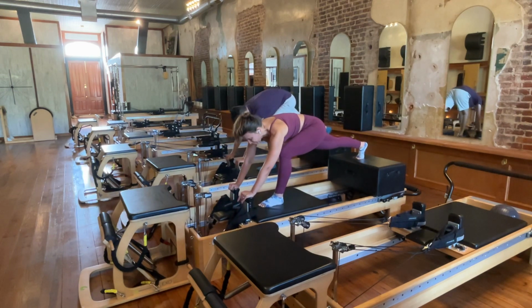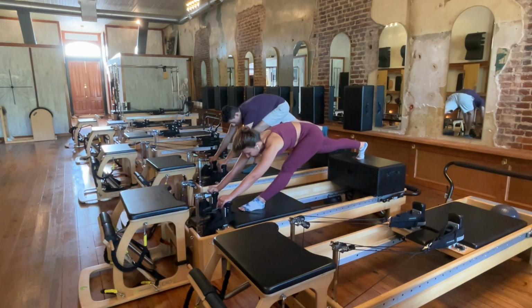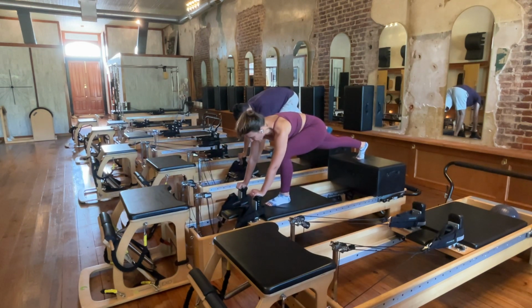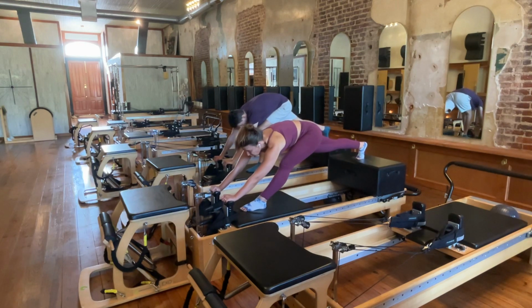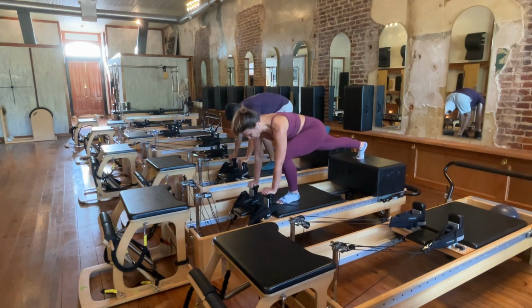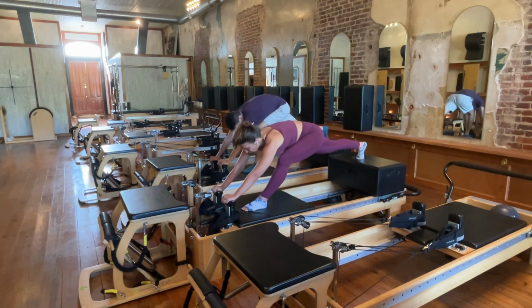Feel that nice stretch that you get. We got two more passes. Feel that alignment. Try to find that calm nervous system as you move. One more pass. We're going to straighten it out, and then bend it back in.